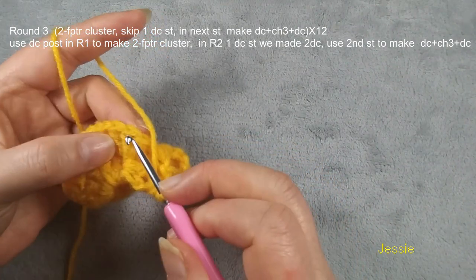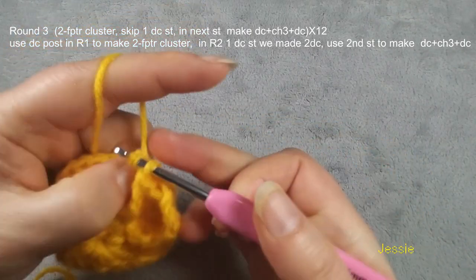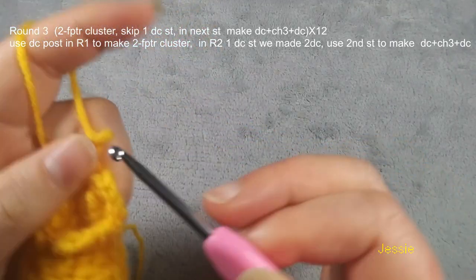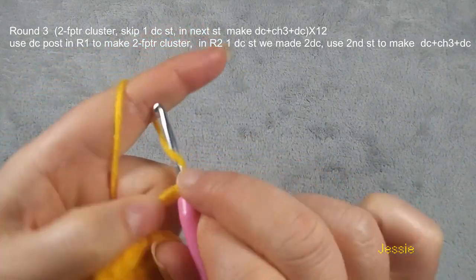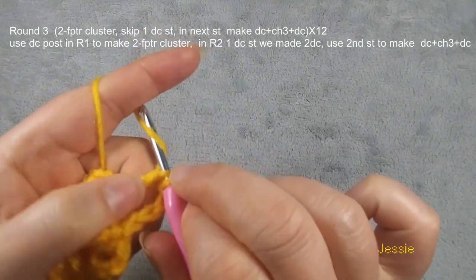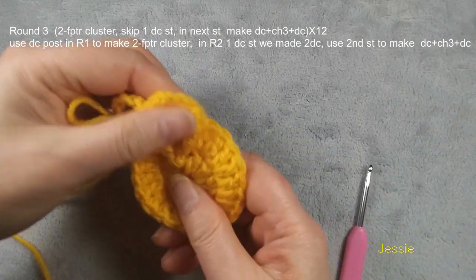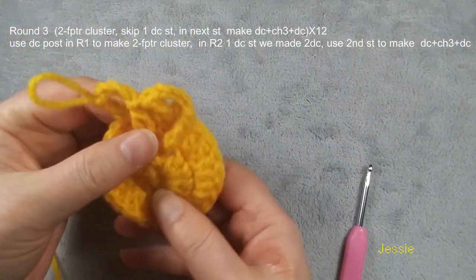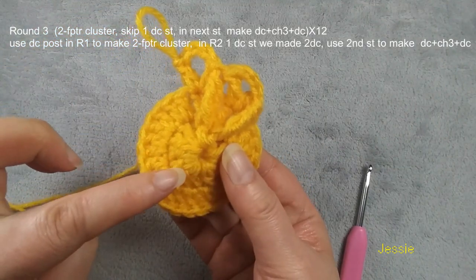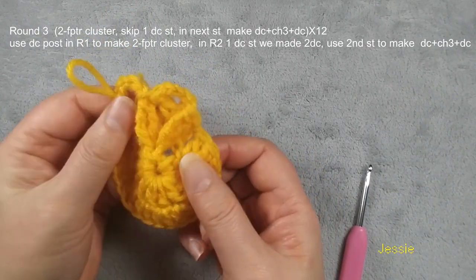We skip first one, use the second double crochet stitch, we do V shape. We do double crochet, chain three. Same stitch. We make another double crochet. Okay, you finish this one by one. We should have 12 this pattern. We use every double crochet from round one, this stitch, this post to do this pattern.